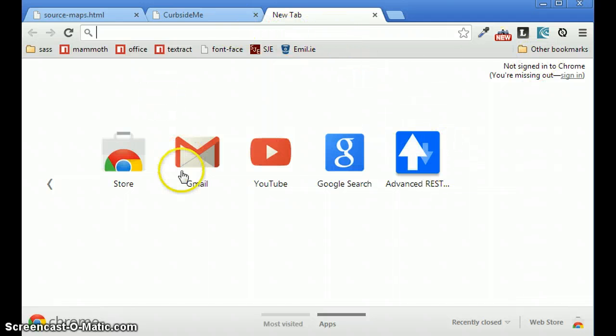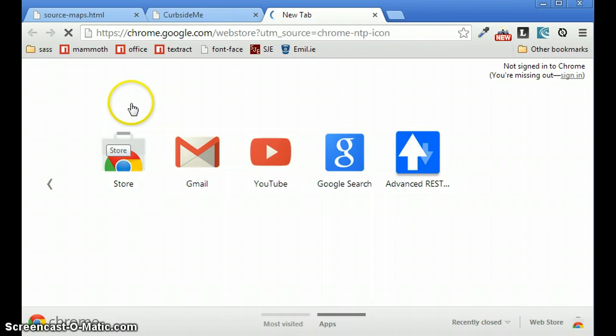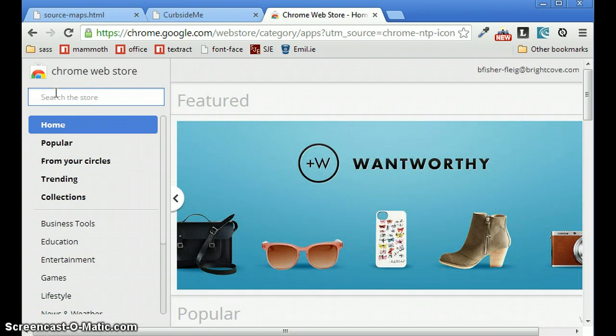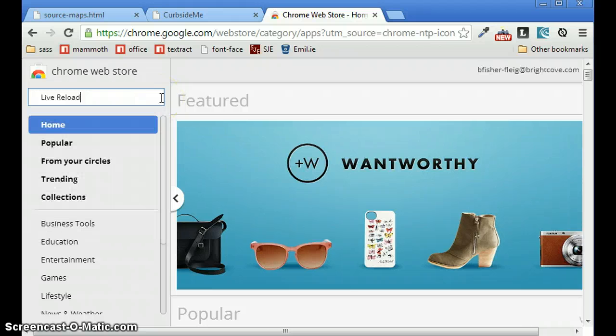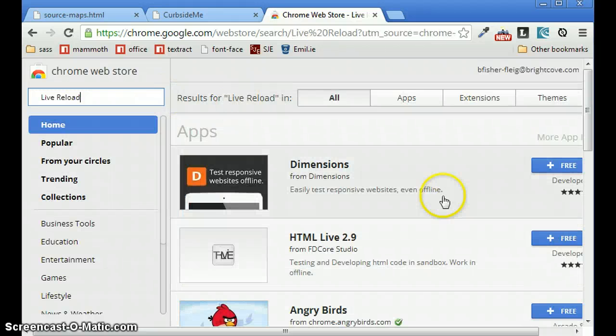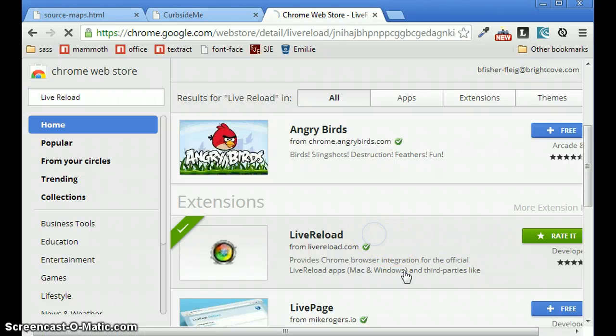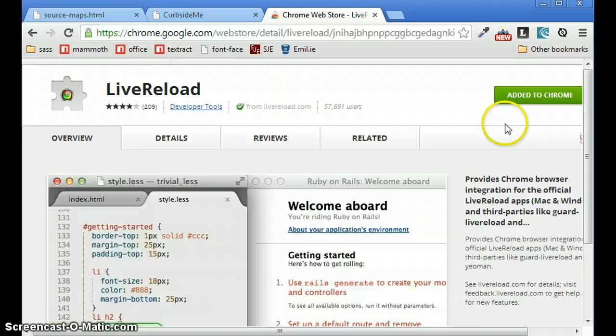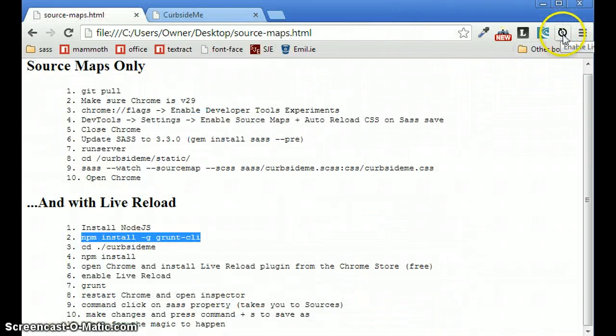So we need to set up your Chrome to have this functionality. Create a new tab, click on the store, and then search for the LiveReload plugin. LiveReload is basically just an in-browser client that will notice whenever LiveReload events have been triggered, and it will refresh the page without you having to click refresh. It's kind of polling all the time, and then refreshes the page for you, which is really cool. For me, it's green because I already have it in Chrome. It'll be a blue button that says plus, free for you. Just click that, and you'll now have a new icon up in the top right that says enable LiveReload.